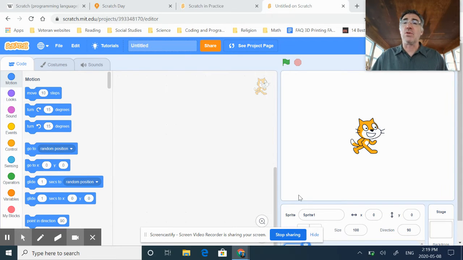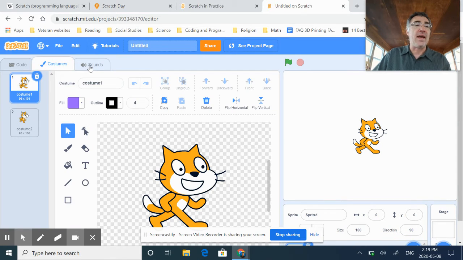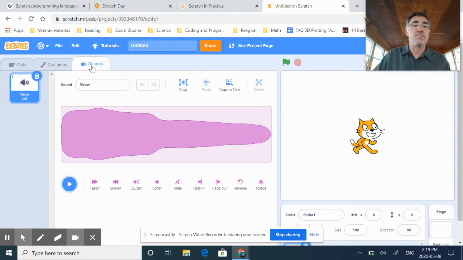So again, when you look at their platform, very similar to a lot of the other ones that you've seen. You have all your categories along the side here, and if you weren't aware, EV3 Mindstorms actually basically copied off of Scratch, and so you might see a lot of similarities between that. And so you have your motion. You'll notice along the top here, we actually have our code, our costumes, and our sounds.